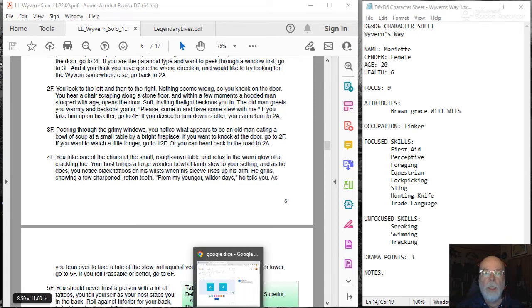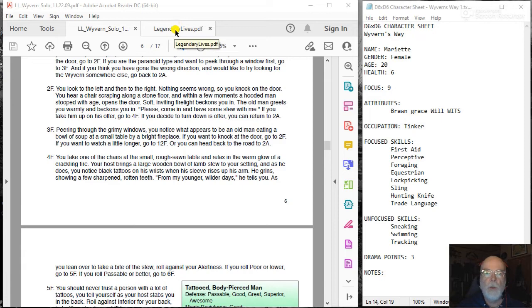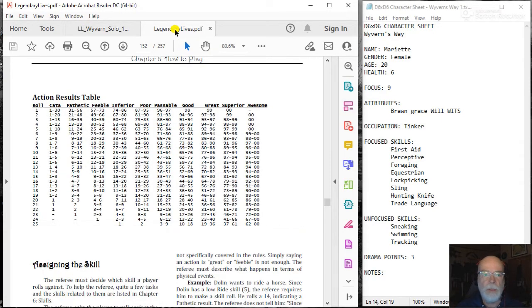here we go. Actually, I want to show you something about Legendary Lives so that you can understand some of the decisions that I'm making. This table looks a lot more complicated than it does in Lost Souls, just this bare layout like this. But basically, you're rolling, this is the difficulty, I believe, scale of 1 to 25. And then you roll. No, this is your skill. This is how good your skill is in this game. And then you're always rolling percentile dice and you look to see what you rolled, and that tells you where on this table. So if you had a skill rating of 10 and you rolled a 1 to 6, it's a catastrophic failure.